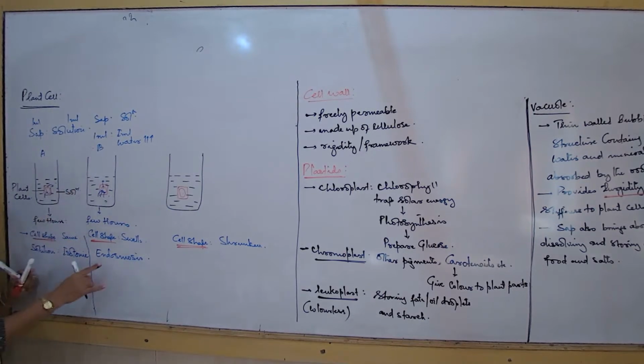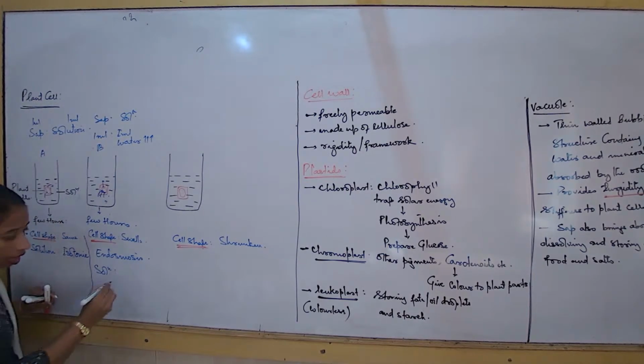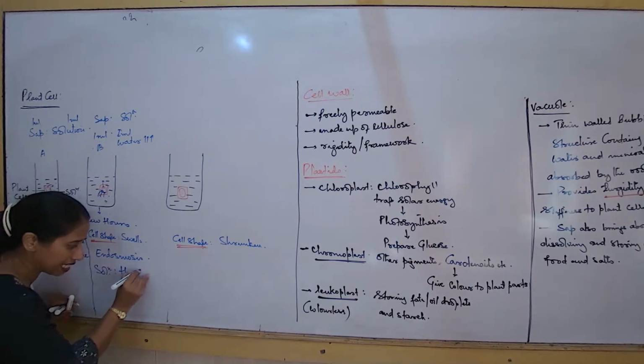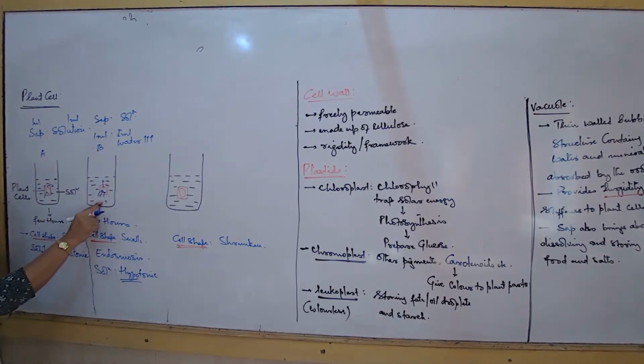Under this condition, is the cell gaining water? Yes, so much it is gaining. So it is gathering 5 molecules, but hardly 1 is going out. It is gathering 10 molecules, hardly 3 going out. So it is gaining more than what it is giving out. What process? Endosmosis. Then what would be the nature of the solution here? Hypotonic. Hypo means less, less than what we are comparing. Hypo means less concentrated or dilute as compared to the cell side.